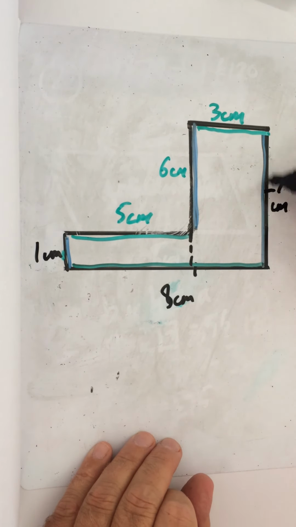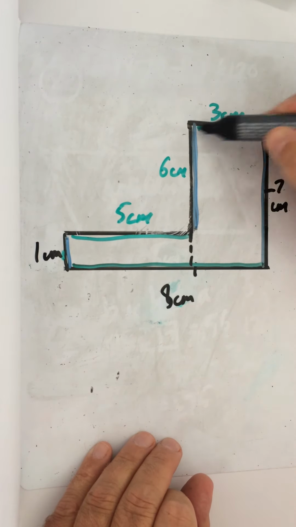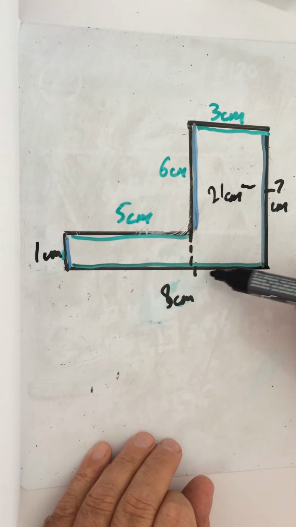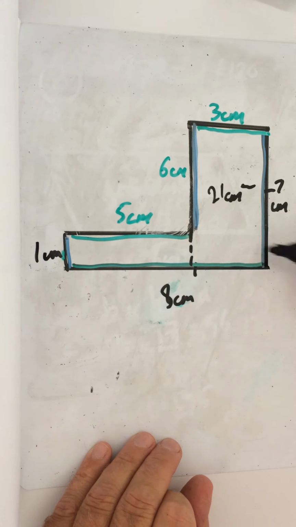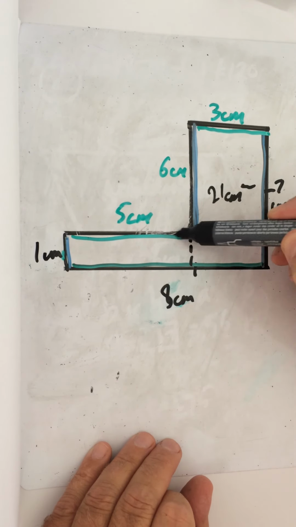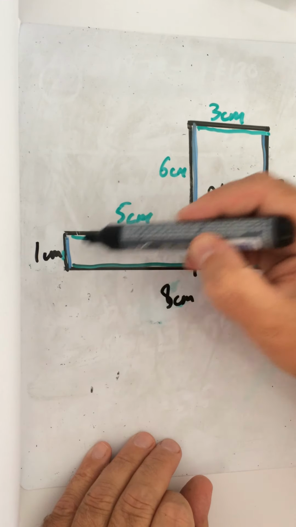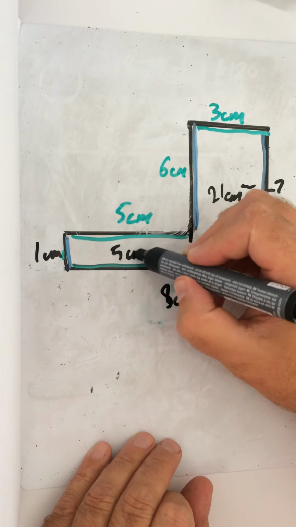Right, let's have a little look. 3 times 7, length times width, the area of a rectangle, 3 times 7, 21 centimeters squared. Now, this is not 8 along here. Let's just be a little bit careful, because if I go along here, there isn't 8. 8 is the whole thing, so actually it's 5. So the length is 5, the width is 1, 5 centimeters squared.